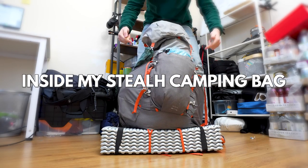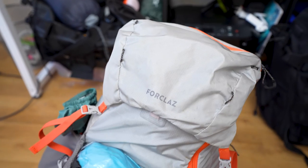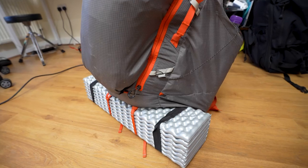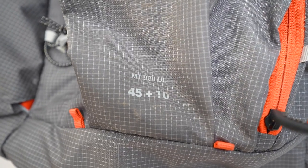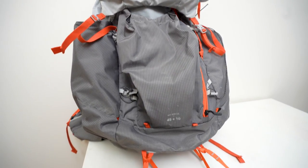What is inside? This is my stealth camping bag. So here we go guys, this is the Forclaz. It's a backpack that my brother wore when we were hiking the Tour de Mont Blanc. I prefer this bigger backpack for stealth camping because typically when I'm stealth camping, I bring a ton more gear with me.